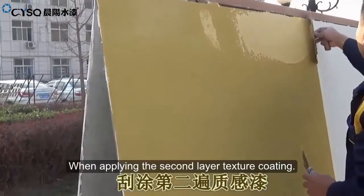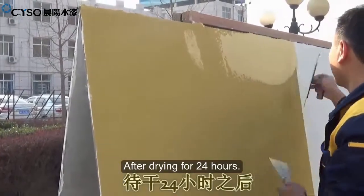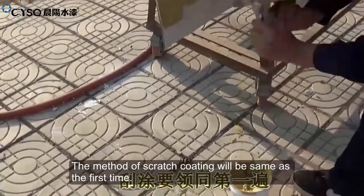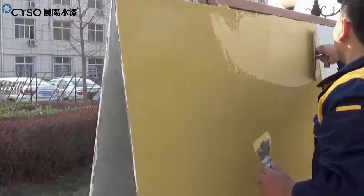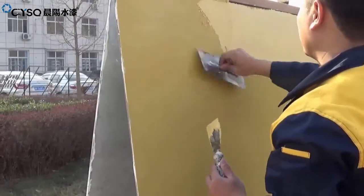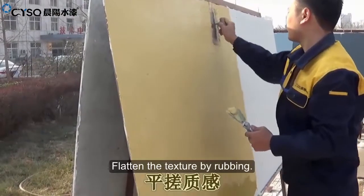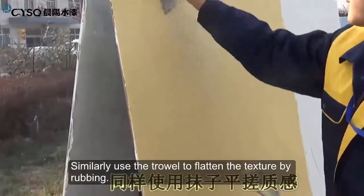When applying the second layer of texture coating, after drying for 24 hours, perform the second scratch coating process of the texture coating. The method of scratch coating is the same as the first time. Flatten the texture by rubbing. After scratch coating is completed, similarly use the trowel to flatten the texture by rubbing.